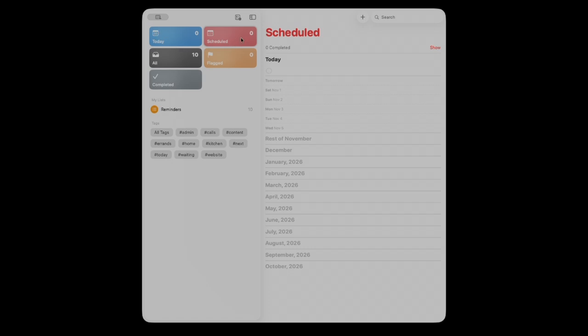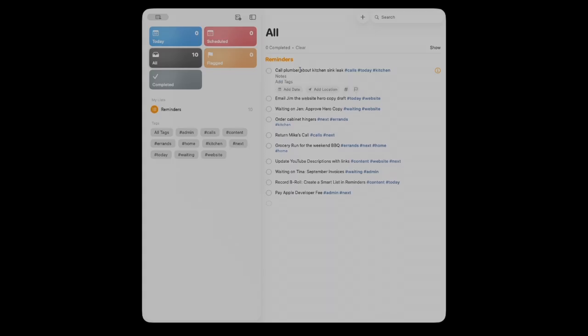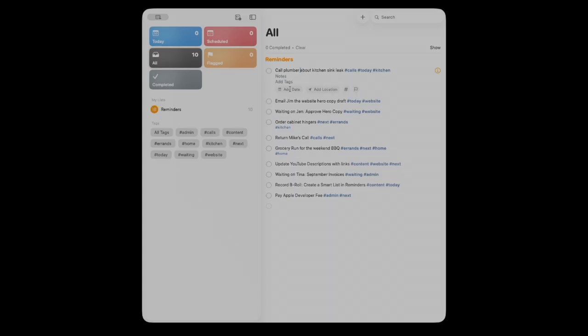So a good tip to know is that if you put in a specific date, these will fill in for those reminders. As an example, I'm going to take this top one, call plumber about the kitchen sink leak. And you can see I have today as a hashtag. So when I create the smart list for this hashtag, it'll populate in there.